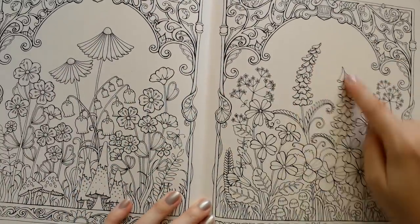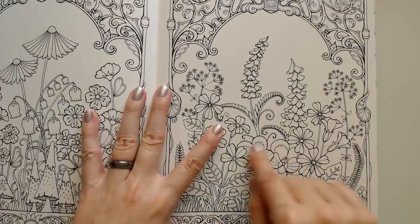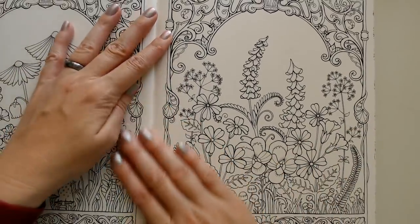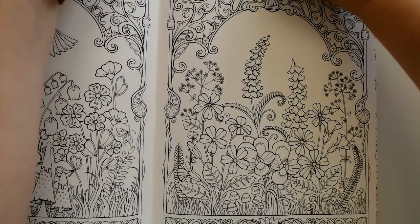I have blue, nice purple and yellow, some more blue. I think this is the one. I think this is it. This is it, guys.